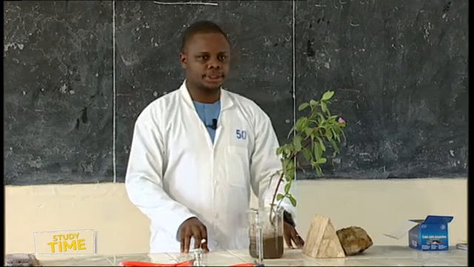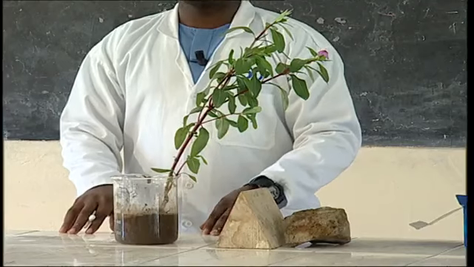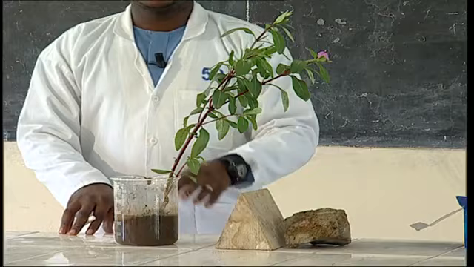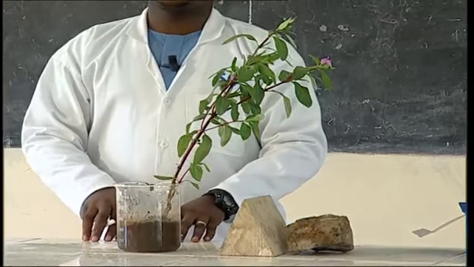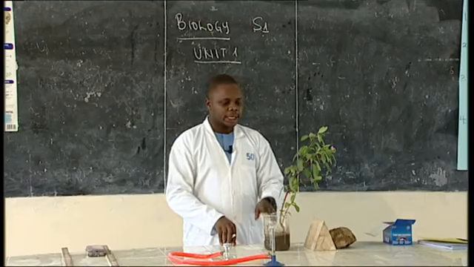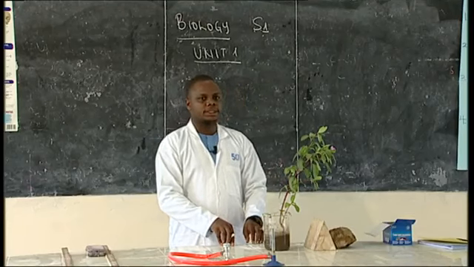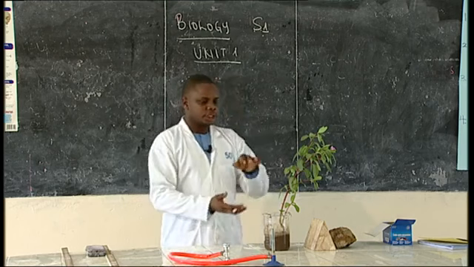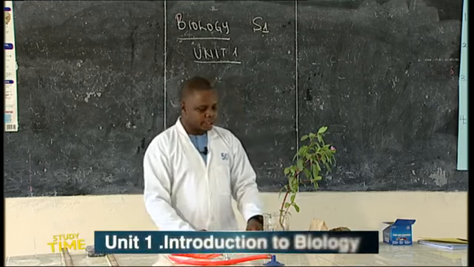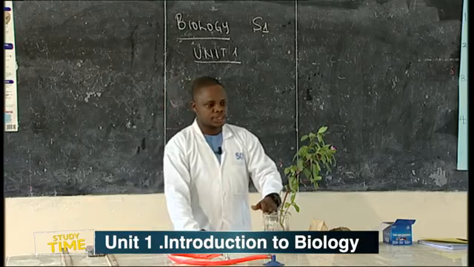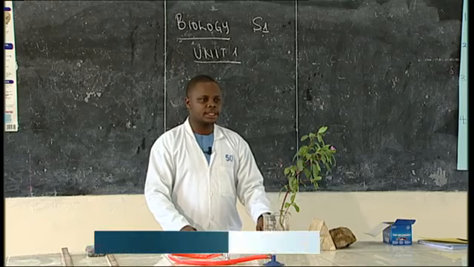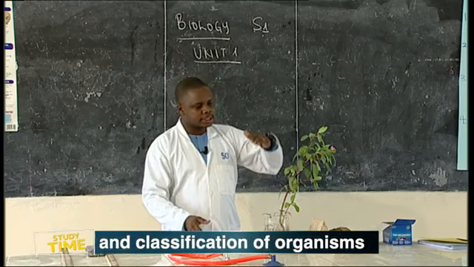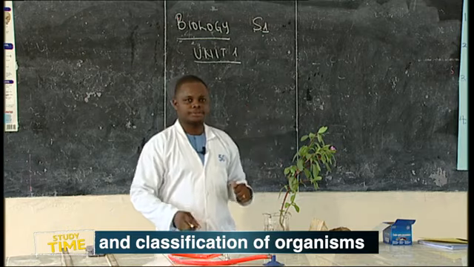As you see here, I have different objects. For the first one, this is what I did. I got a container, I put there soil, I added water, then I put there this plant. It was very small, it was very short, but then after some time, as you see, it has grown up. I check it after every 7 days, and I see it growing, growing, growing.